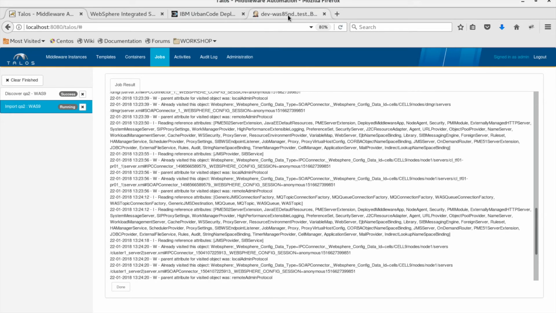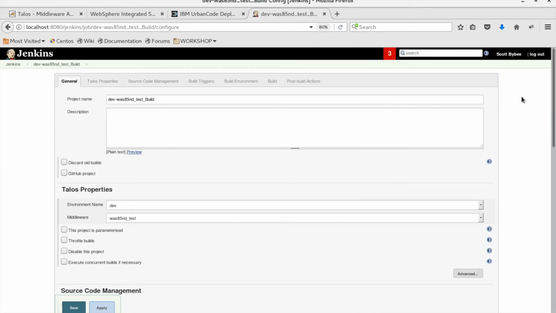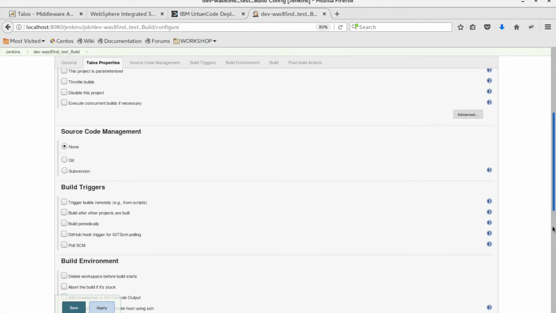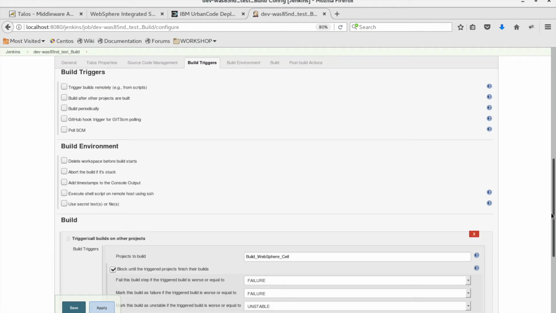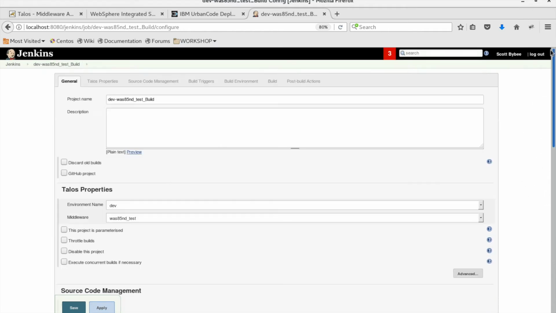If I go back to my Jenkins, I've pulled open that project so that I can look at all the various steps. And what I can see here is that it links to a library called build WebSphere cell. That library, if I come over here, encapsulates all the necessary steps to build and rebuild a WebSphere cell.